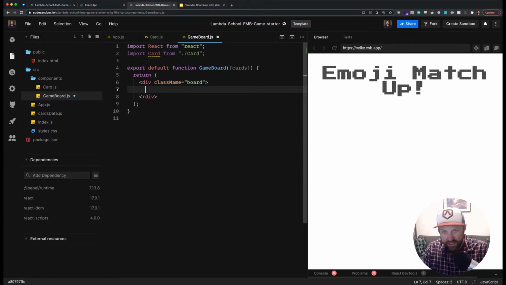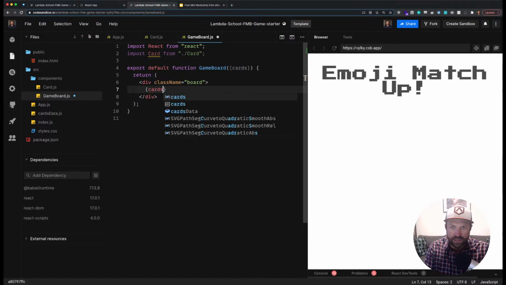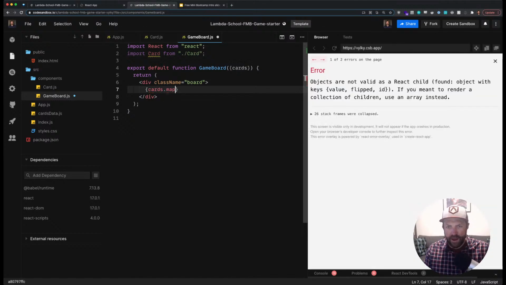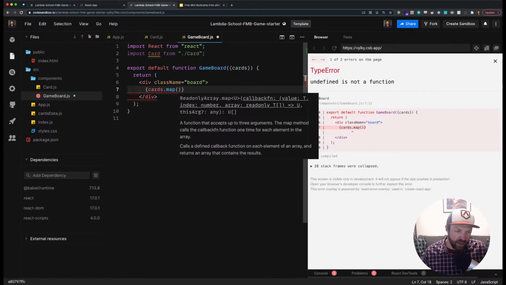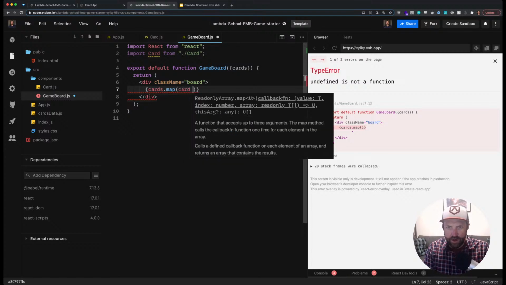So we're going to take our cards, and anytime we write raw JavaScript in our actual program here, we need to use those curly braces. That tells the JSX that this is JavaScript and this is not JSX. Okay, so we can say cards dot map, and if you're familiar with the .map method, it's going to allow us to iterate over each item in that array and transform it into something new.